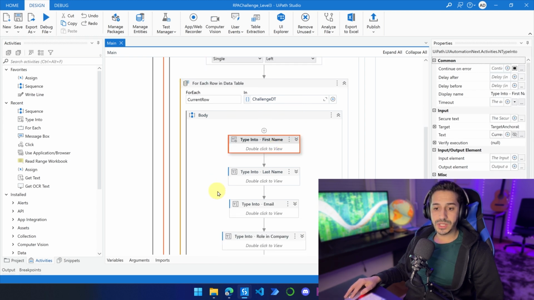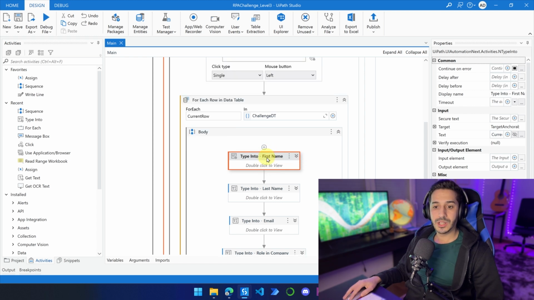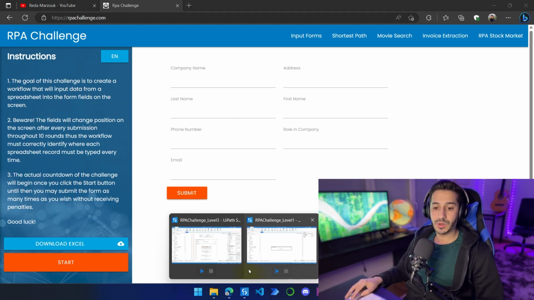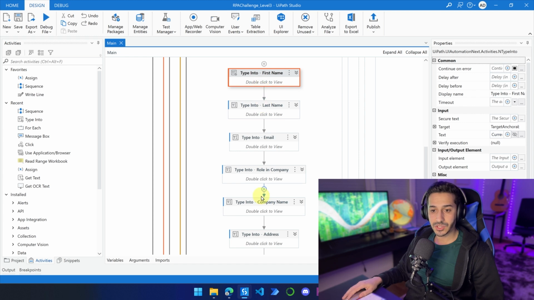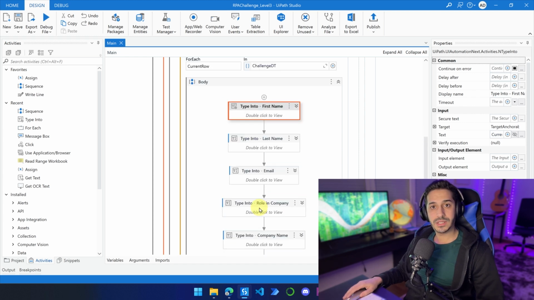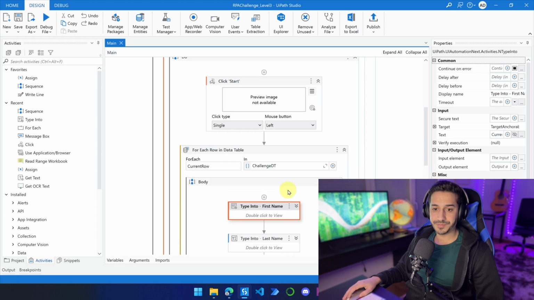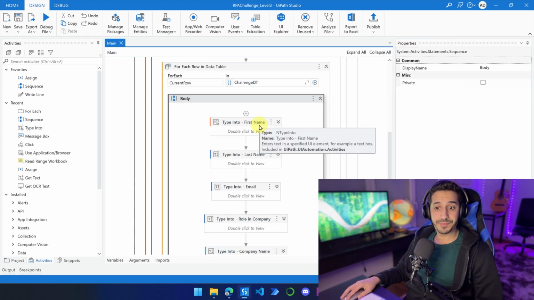And once we come here, we see that we have multiple type into, and this is the part that we can optimize. So if we find a way to make this type into dynamic, instead of just type in one field per type into, we can make one type into that will be able to populate everything that we have in the page. So instead of having seven actions, we should find a way to make it one action that will be able to write everywhere in the page. So this is the part that we are going to optimize. Okay, so how can we do that?